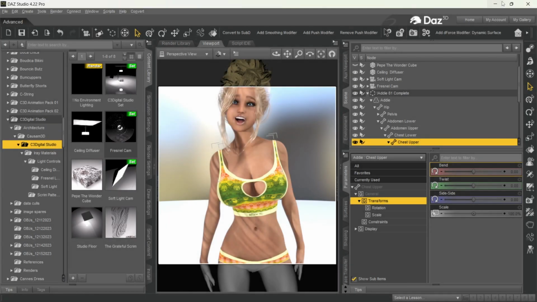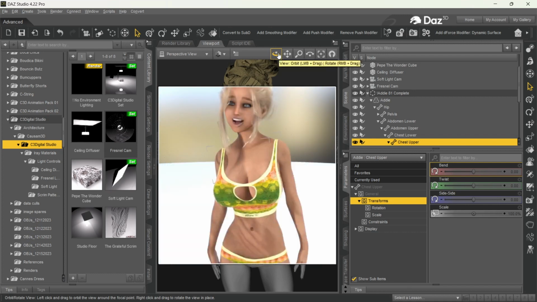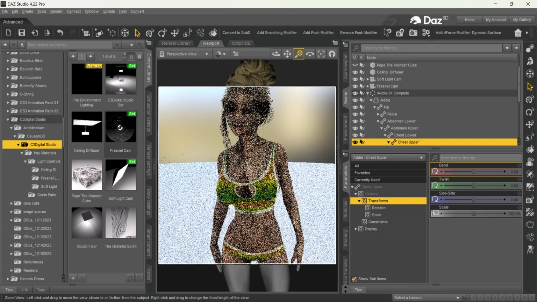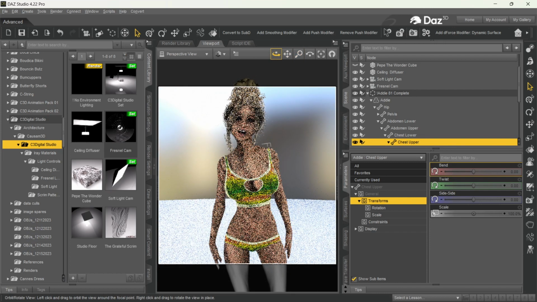Now we'll load Addie for Genesis 8 into our scene. As you can see, although there is a lot of light on her, Addie does not look washed out, and there is lots of depth in the image. This is a result of different lights using different luminance and speed characteristics being focused on the subject.